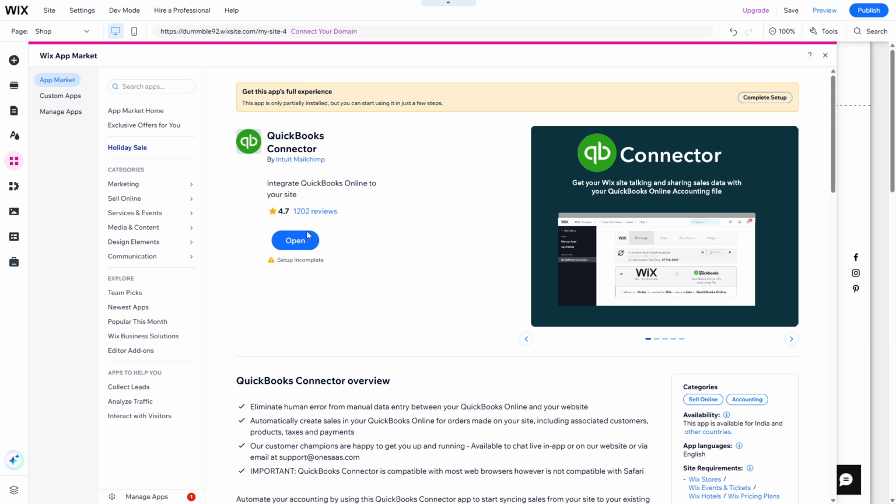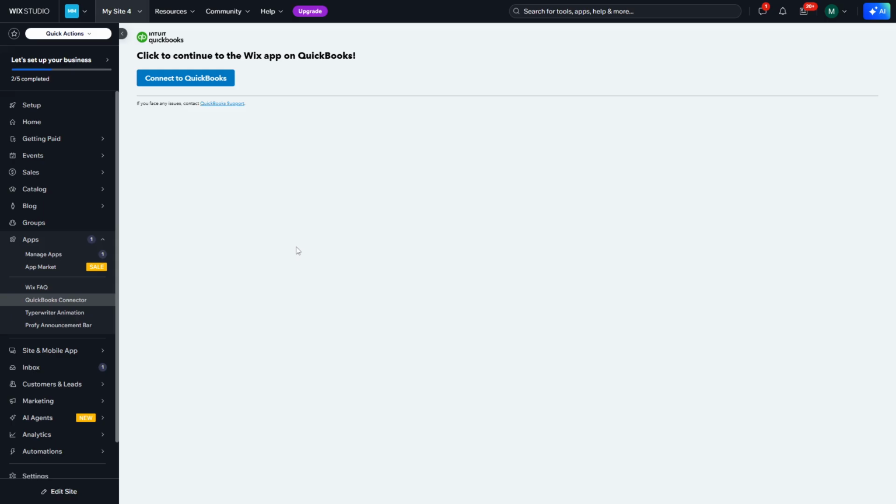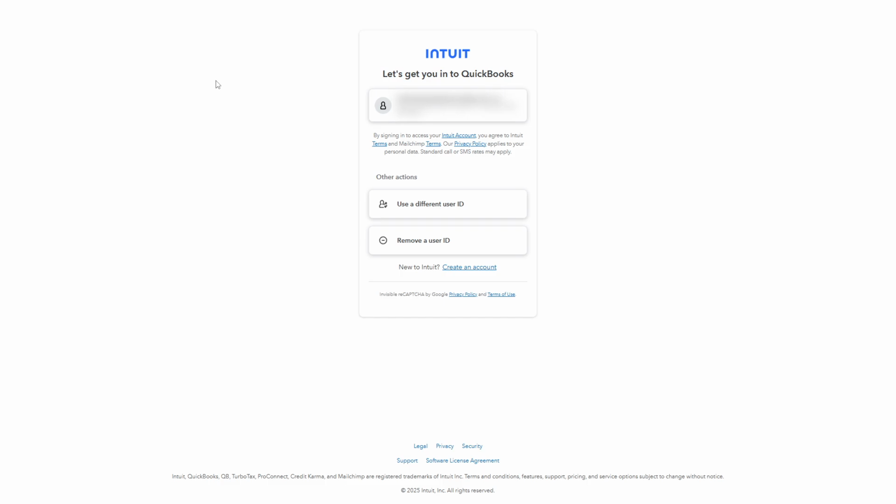Now, it's time to delve into the heart of this tutorial. You'll need to connect your QuickBooks account to this app. So, on the QuickBooks Connector app, click on Add to Site. Properly follow the subsequent prompts, and sooner than later, you'll find yourself logging into your QuickBooks Online account. Remember, this part is vital to authorize the connection between QuickBooks and Wix. Basically, it's like telling your QuickBooks that it's okay to share data with the Wix app.